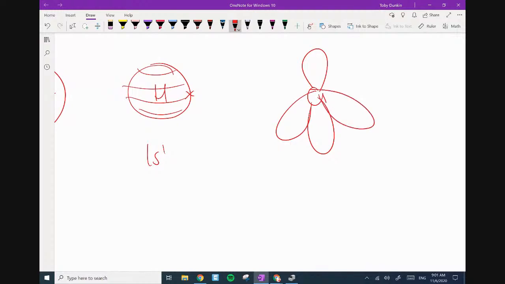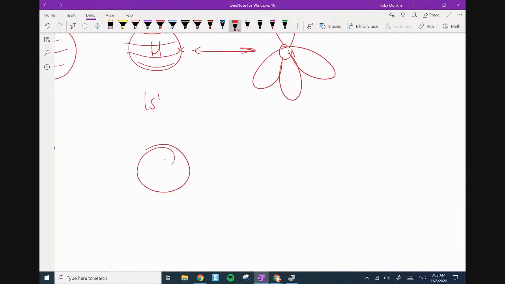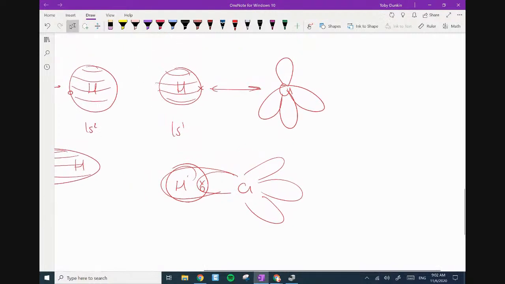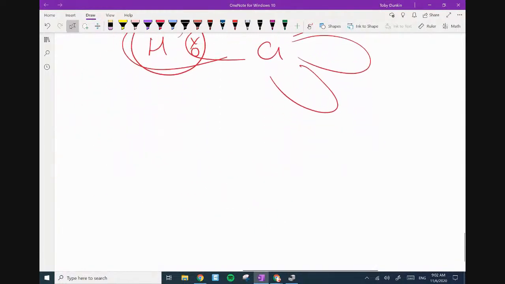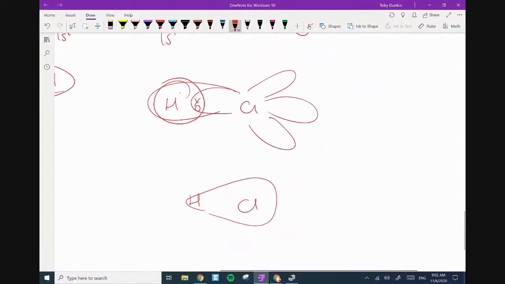When these join together, it's because it's in a hybrid state. Don't really worry about it too much. It's going to physically blend. It looks a bit weird, doesn't it? Those two will physically join together into a single orbital, and it'll blend HCl. And it wouldn't be even either. It would be unevenly distributed. If you looked at that bond in terms of its electron distribution, it would look like this, like that. The reason is chlorine is higher in electronegativity.